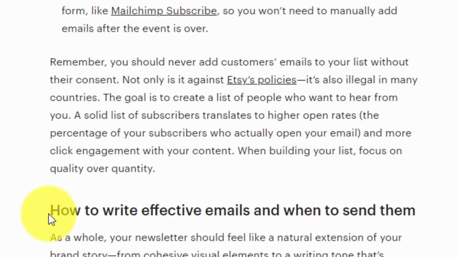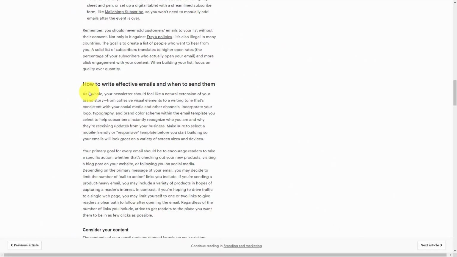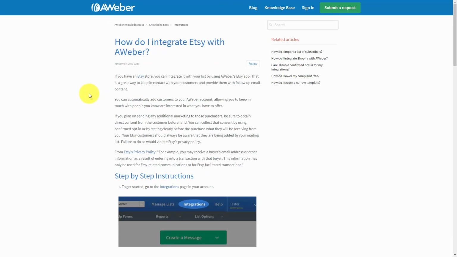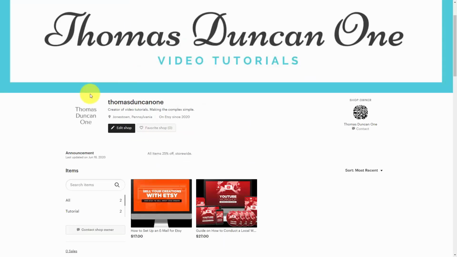One of the things you'll notice in multiple places when talking about Etsy and email marketing is that it is firmly against Etsy's policies for you to add any customer's email to your list without that customer's consent up front. So it's questionable whether you should use an integration even if there's an integration that will allow you to do so. But now that you have a specific product ready to be downloaded within your store with a value, you will be able to offer that value in exchange for an email address so that you can start the process of email marketing and get consent at the same time.